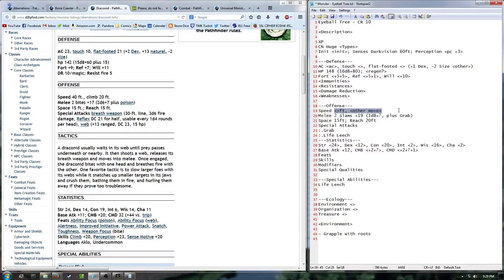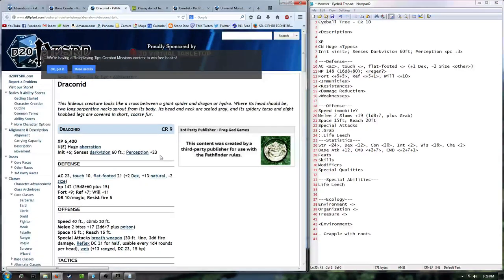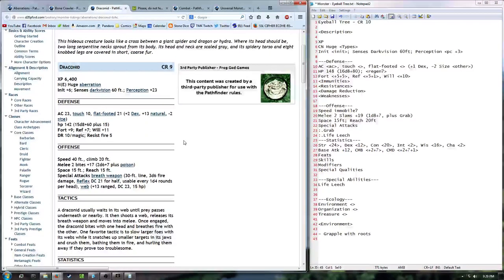Let's see. For now, I'm going to make it immobile. We can always come back and change it, of course. So let's talk about this much-flaunted Life Leech ability. Life Leech is generally represented by Constitution ability damage, so actually lowering someone's con score to do damage.